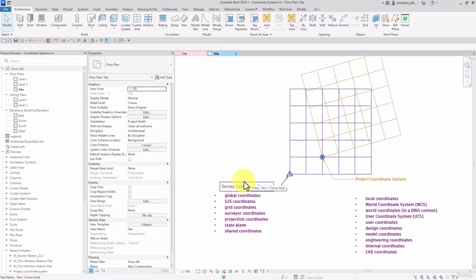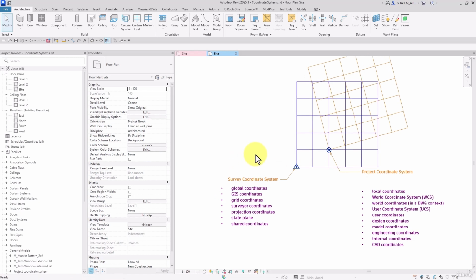Survey coordinate system is a standard in most software. However, usually we specify the geographic length and width, the x and y coordinates, and survey coordinate systems. We have these three options for them. And note that the survey coordinate system is usually used for large scales compared to the project coordinate system. And as mentioned before, it is used for energy analysis, for sun path analysis, casting shadow, and a specific region on the Earth.